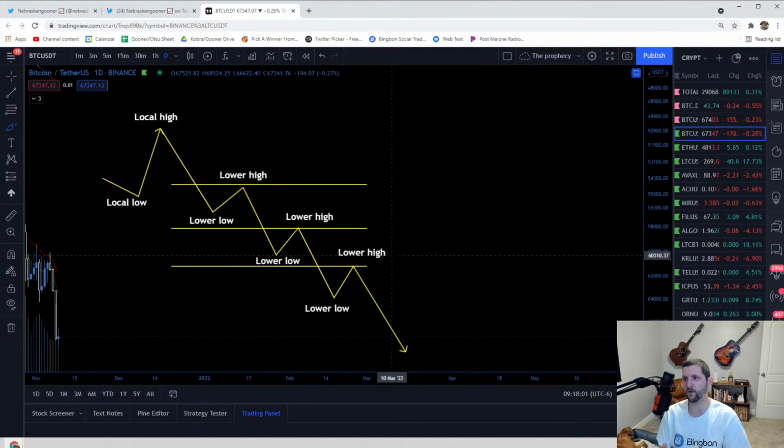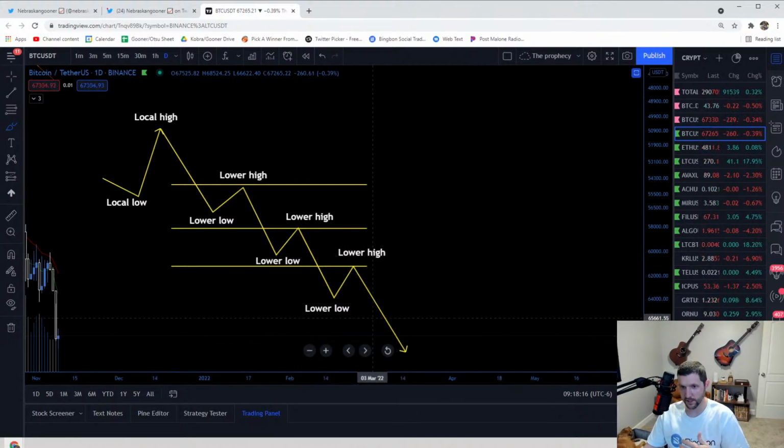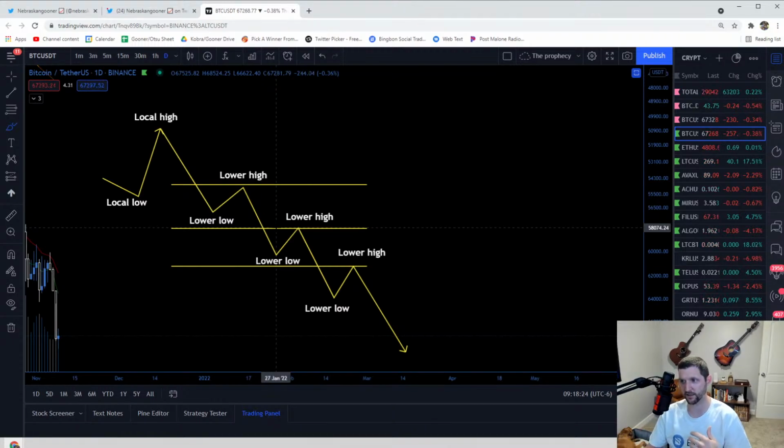But also, do know that if you're trading on a 2 hour chart and you're trading opposite of the trend on the daily time frame, right? So if you see on the daily time frame a series of this, okay, lower highs, lower lows, and on the 2 hour chart you're buying, do know that on higher time frames and daily time frames you might still be in a bearish trend. So the 2 hour chart can still go lower, if that makes sense. So know what the overall higher time frame trend is, and then that'll make it easier to trade that trend on lower time frames. That's usually how I do it.